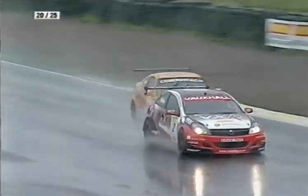I think he's managed to squeeze past him. Yeah, that's the favourite place to pass when somebody gets out on the curb on the exit of the chicane, and he did indeed again there on the exit of Clark, because of course they lose speed on the following straight. So that brings Plato up into sixth position now, as the battle for the lead is still very close.